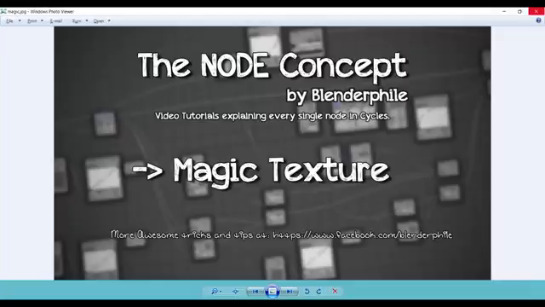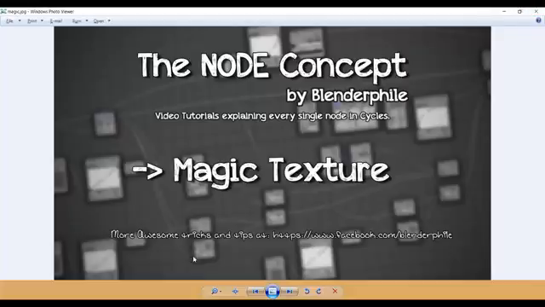And today we are doing the magic texture, and yes, the second last texture. Next is the point density, which is really awesome texture and has been introduced in, I guess, Blender 2.75. So it's very new and really awesome. So to reach that, let's just quickly finish the magic texture.